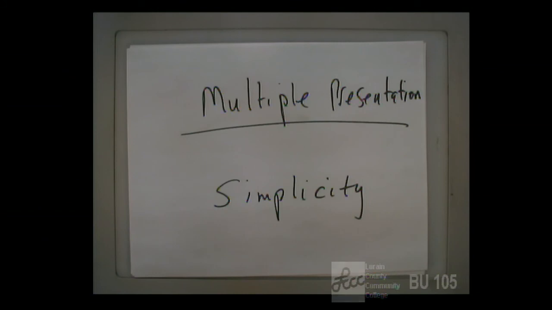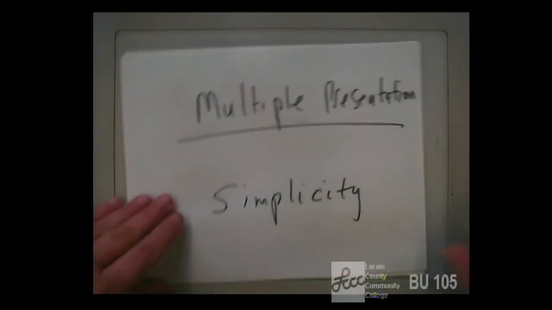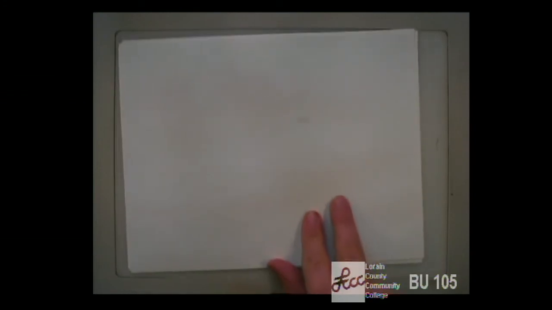All right? So these two things, multiple presentation and simplicity, are going to be the two things we're going to keep in mind as we talk about what we can do to design websites that are accessible. So let's talk about what different disabilities will influence someone's ability to access the web. That's the first thing that we're going to do. And then secondly, we're going to talk about what we can do to help someone that has these issues.